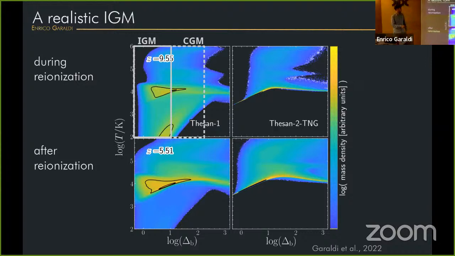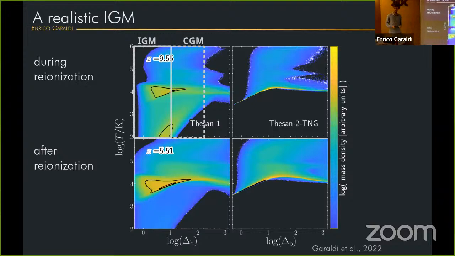The top panel, by the way, is at redshift 10 during reionization, and the bottom is once reionization is completed. If you now look at the right-hand side, you see the result from the same initial conditions, but run with the original TNG galaxy formation model. And you see a very sharp line here, a unique temperature-density relation. This is because TNG, like most of the low redshift galaxy formation simulations, uses a UV background. So they just assume reionization occurs at the same time everywhere, which is okay if you are interested in galaxies, but then fails you if you are looking at the high redshift intergalactic medium.